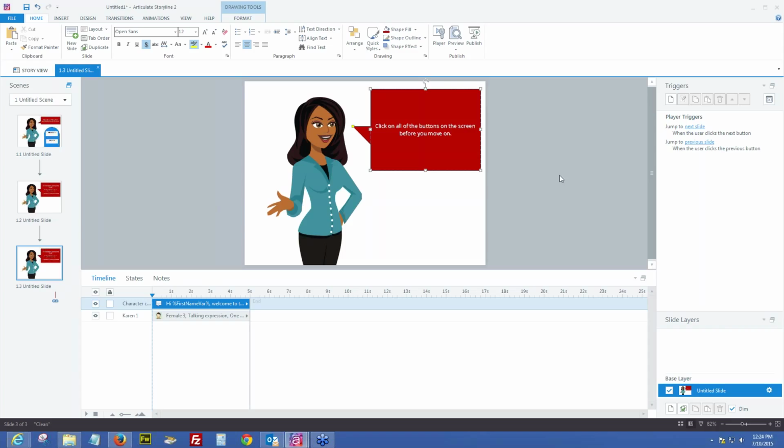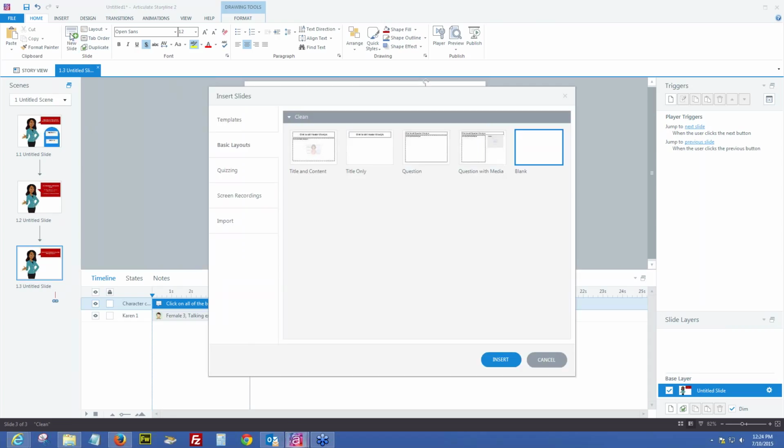Okay, so what we're going to do with this particular slide is we're going to say, okay, in order to get out of the slide, I must have clicked on all of the buttons on the screen. Now, this is a multi-step process, but it's really actually quite good to know that you can do this very simply. So what I'm going to do is I'll also actually create another new slide to go to as well.